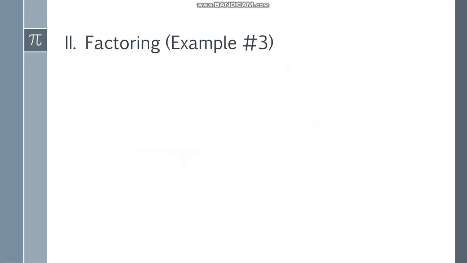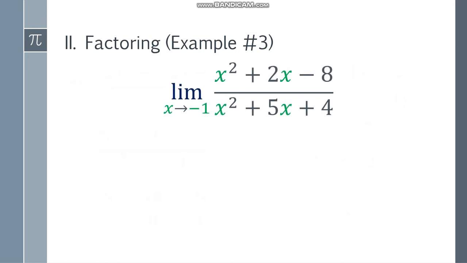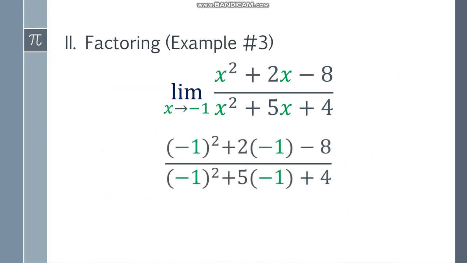Okay, another example sa factoring. What if we have this one? So, another trinomial ulit sa baba. Try mo i-substitute siya. So, let's try sa denominator muna kung ano yung magiging sagot. So, 1 minus 5 plus 1 ng 4. 1 minus 5, negative 4 plus 1 ng 4. 0. So, bawal na siya. Hindi na siya pwede. So, we need to factor it. No. Okay, isang malaking no ulit.